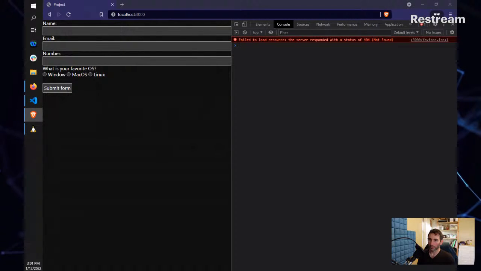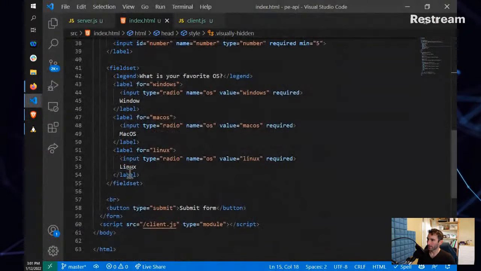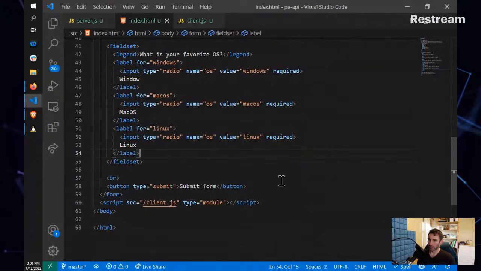What we have so far is a form with some inputs. Some of them are required. Looks like we've got a fieldset. We've got some JavaScript loading.